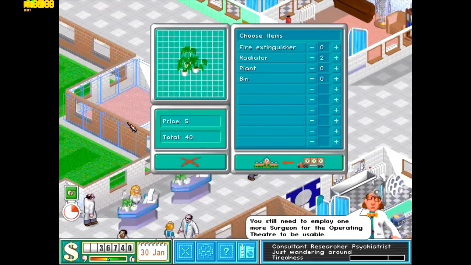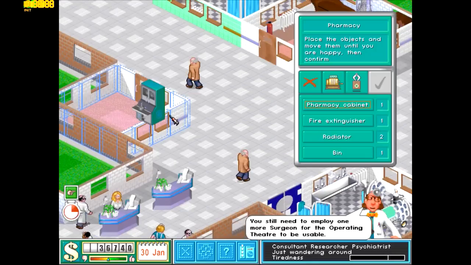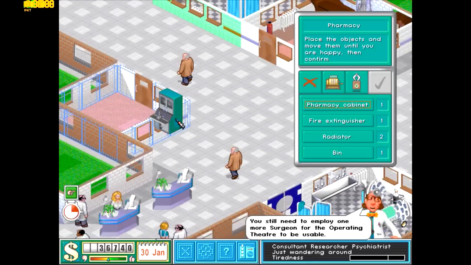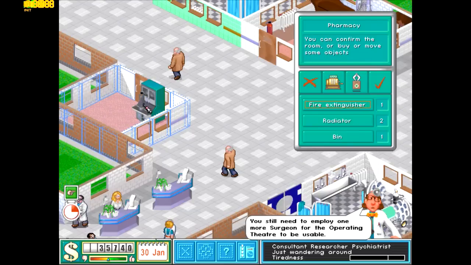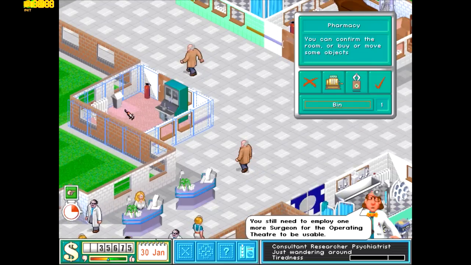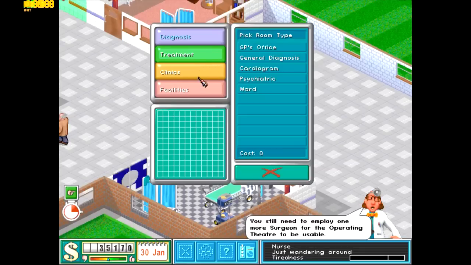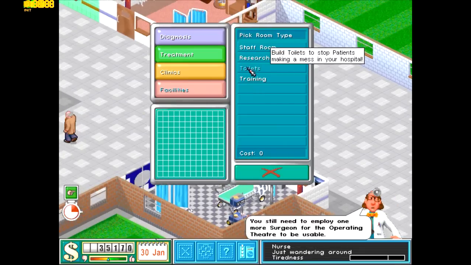Alright, 2 radiators here. The reason why, because there are no adjacent rooms, so I am doing a zat. Let's see. Place that one over there. Fire extinguisher here. Radiator here. Here. Bin there. Alright, next room. Let's see.